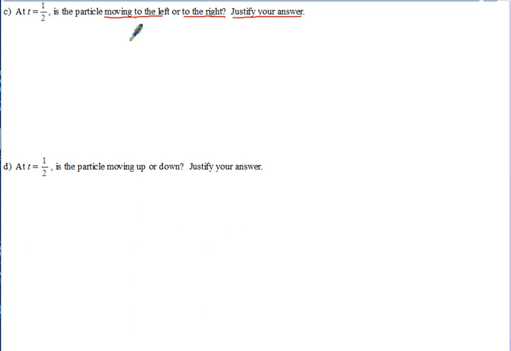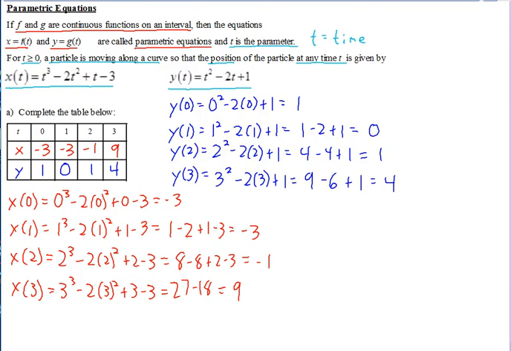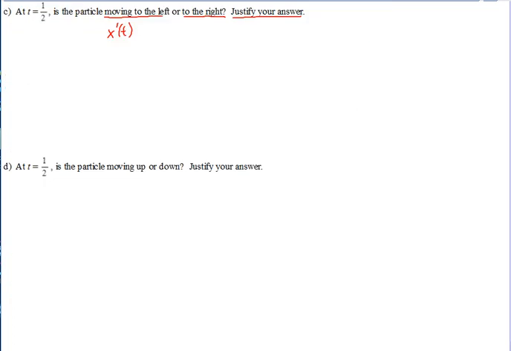So what we need to know is dx/dt, which is like the velocity, the derivative or velocity of the x-coordinate. If it's moving to the left, that velocity of the x-coordinate, or dx/dt, is going to be negative, less than 0. If it's moving to the right, in this notation, instead of dx/dt, we'd call it x prime of t. Same thing, but just since the original function is written as x of t, the derivative would be x prime of t. Moving to the left, that velocity would be negative. The x-coordinate would be decreasing. And if it's moving to the right, the derivative of the x-coordinate would be positive because the x-coordinate would be increasing.